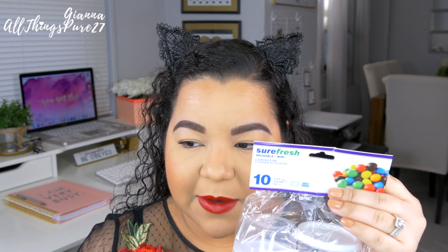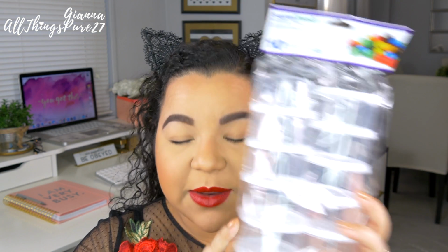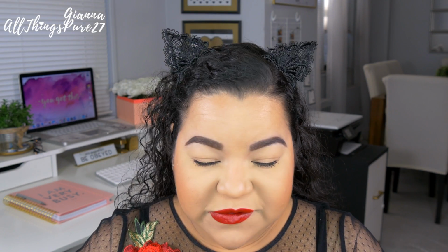But for face moisturizer, I love this that I found. This is actually from the kitchen things, and they are little containers with their lids. It comes with 10 in this pack, which is just incredible. So for face moisturizer, body moisturizer, I think that these little jars are just perfect, because if you put them in the squeezy bottles, then I think you're losing a lot of the product because it's going to get stuck in the sides of the bottle. So the fact that I can just open a lid and put my finger in there, or a Q-tip if you prefer to keep it more sanitized, makes these just perfect for that.